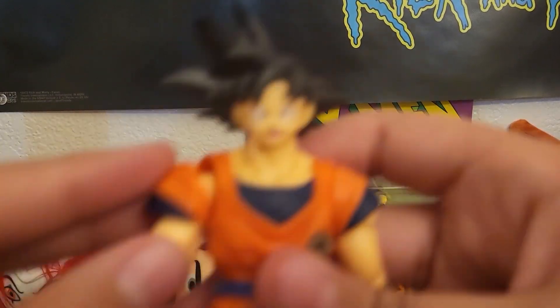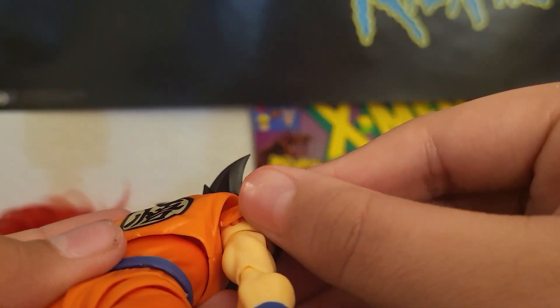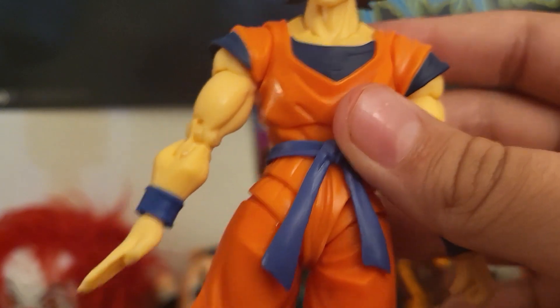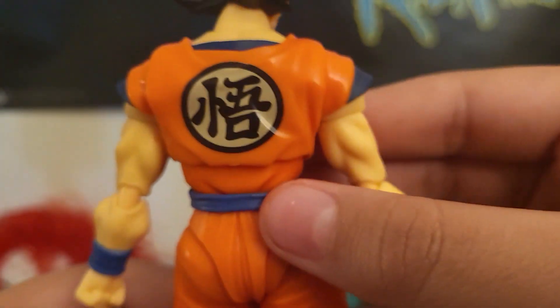This can move. I'm pretty sure there's a little bodger — look at that, there's a little bodger in there to peg it in. Yeah, that's pretty much it about this figure. This figure is really great. Highly recommend — get this guy. I just can't stop looking at it.